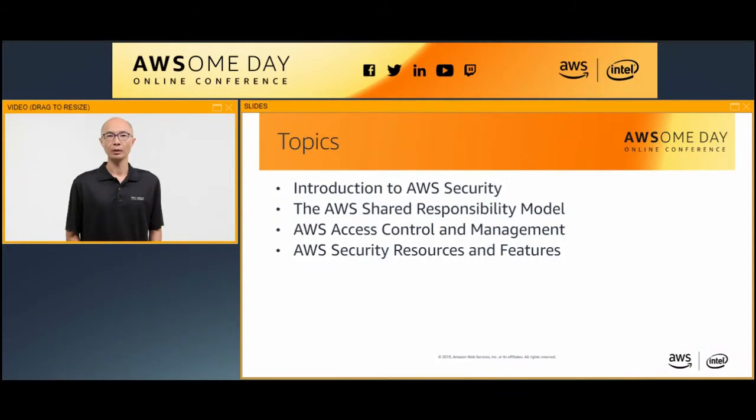It is time to take a look at security. In this module, we will introduce AWS Security, explain what is the AWS Shared Responsibility Model, how to control and manage access to AWS services in your account, and some of the security resources and features available on the AWS platform.